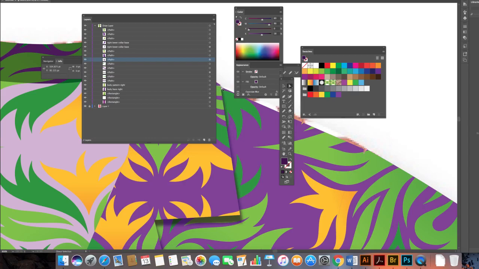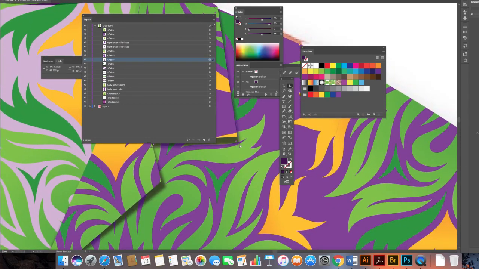I don't want the shadow spilling out there, so I've got to pull it back a little bit. And there you have it, we've added some shadow to that collar.